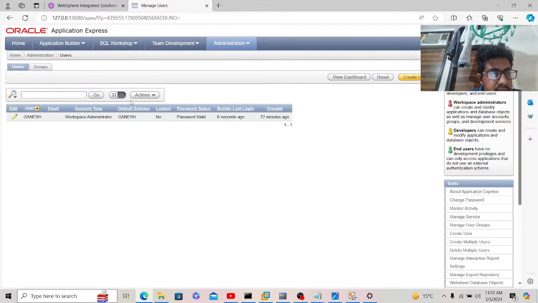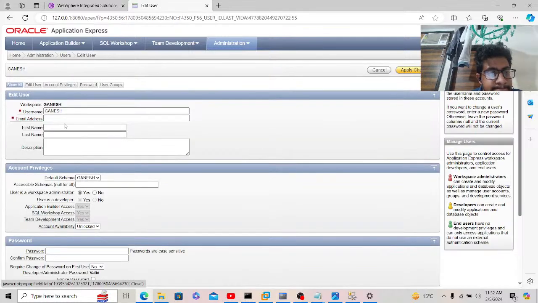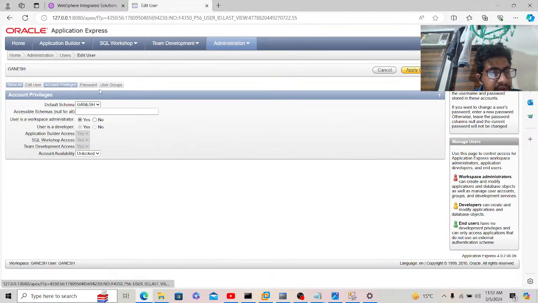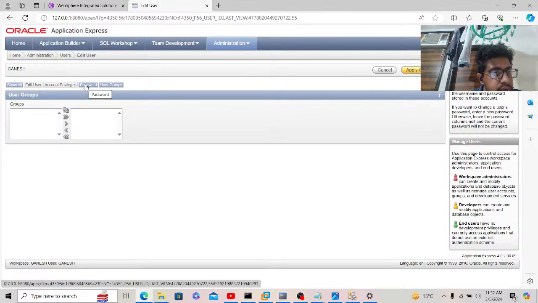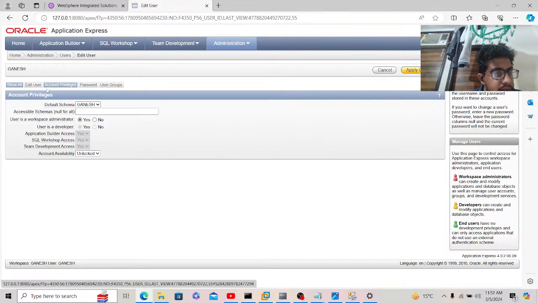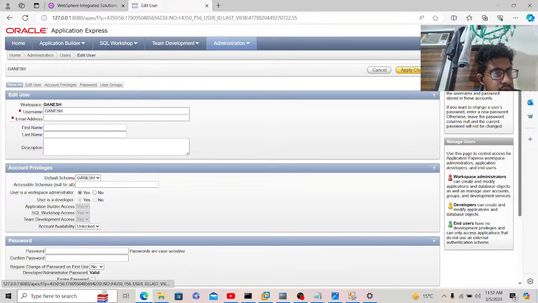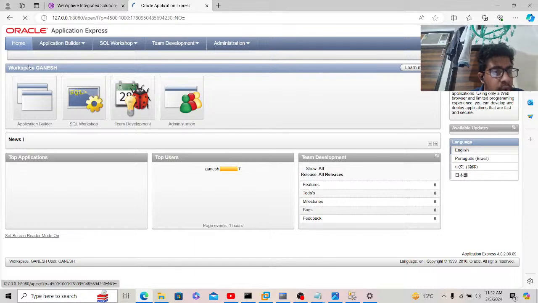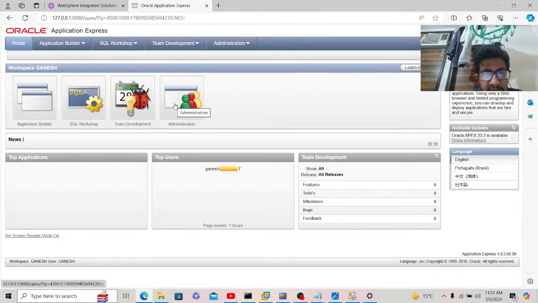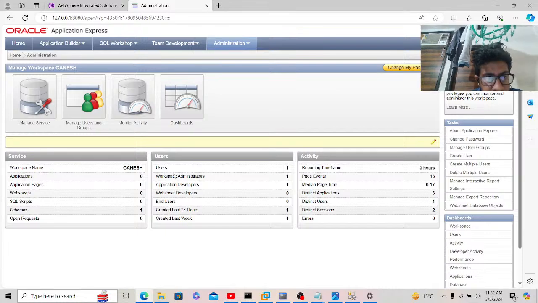Here we create users. See, manage users, and here the user. Edit. Account privileges: you can use users and groups, password, account privileges. Like this we can give. Application means home page; we can give team developer administration, and I will give users only, one user is there.